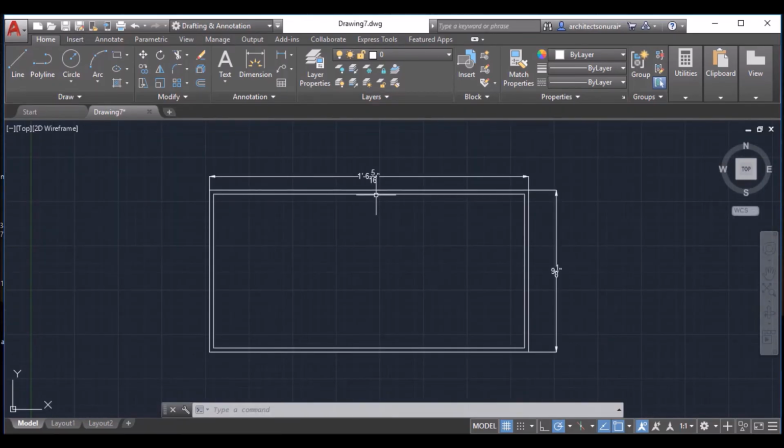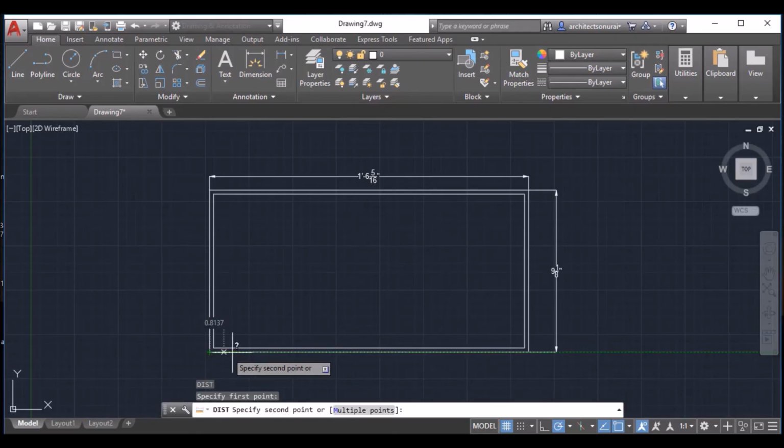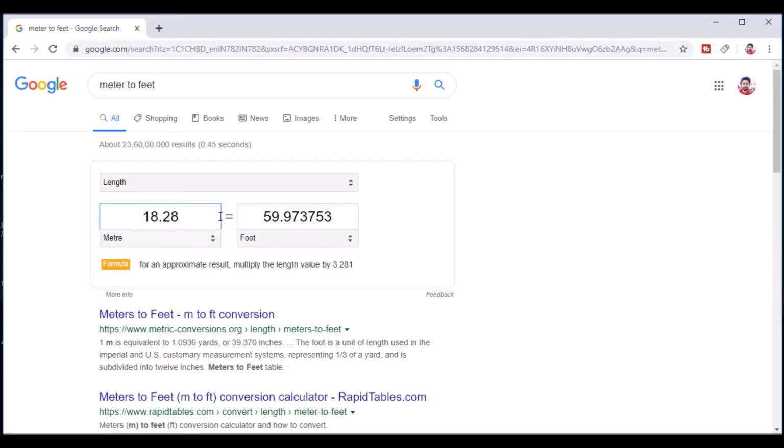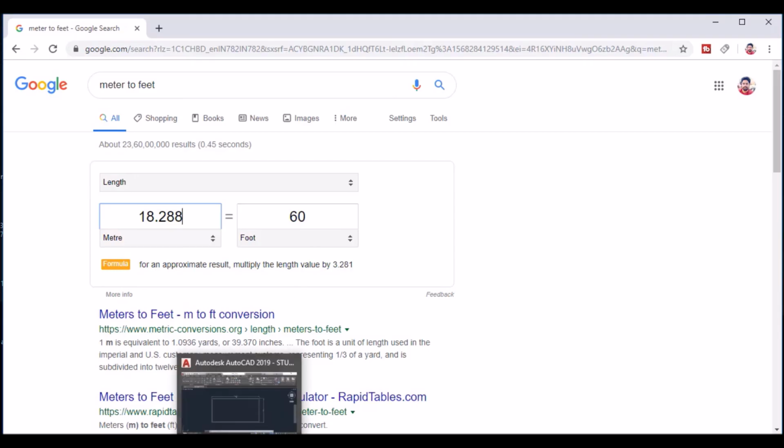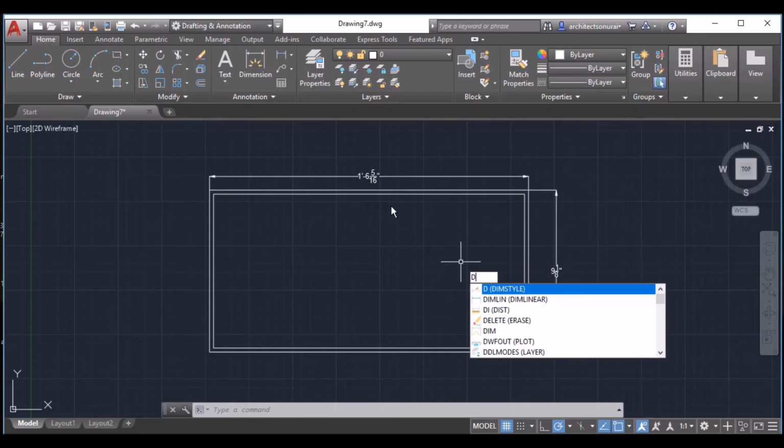I can check one more time, DI, enter. I will click from this to this, 18.2880. So that is 59.97. If I increase the precision by 3, it is correctly coming to 60 feet. That means our drawing is converted, and I am going to enter dimension style. That means I want to change this dimension also.